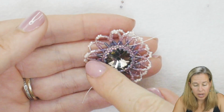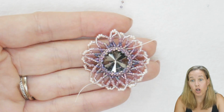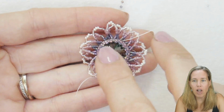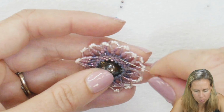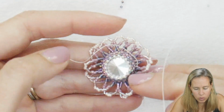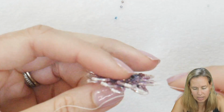So once you're done going around and adding your 3rd row of your petals in, you can see the flower starting to take much more of a vibrant shape with that darker and then going out. I'm coming up the last of my 15-0 bead in row number 2. Remember that center row that we did. And what we need to do is get to the back row of our 15s, or our 11-0 seed beads, and we're going to do the same thing.